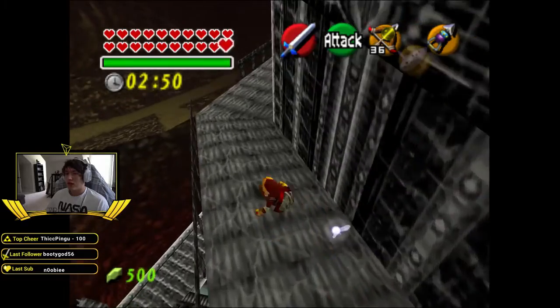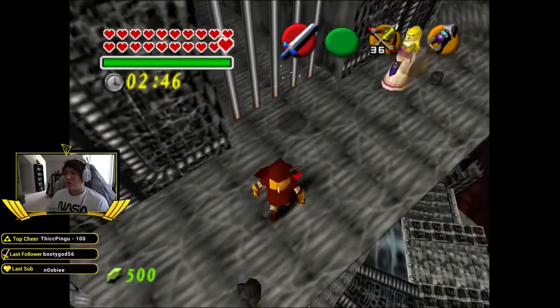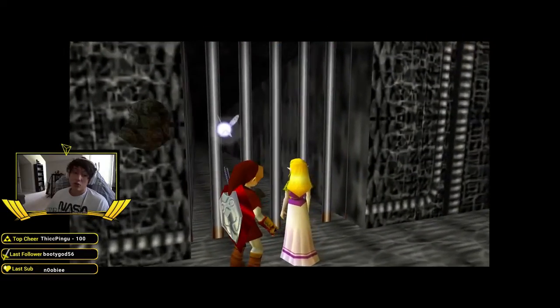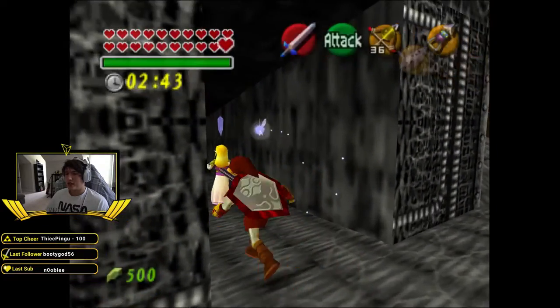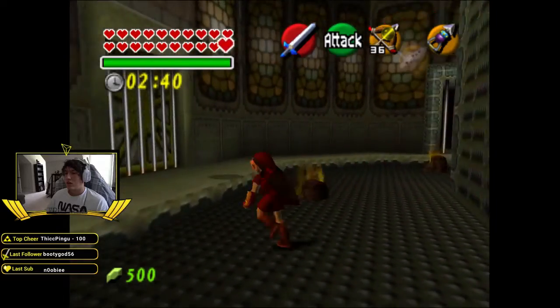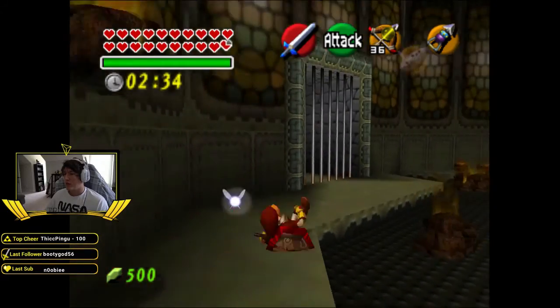So of course I'm running ahead of her. And now I have to sit here and wait for her to open up the door. So in a high pressure situation, she's just taking her sweet time. Sweetheart, don't worry about me. I'm a living god.